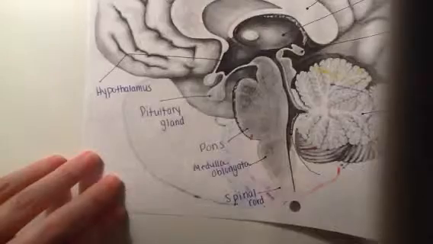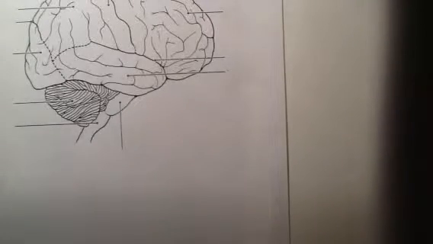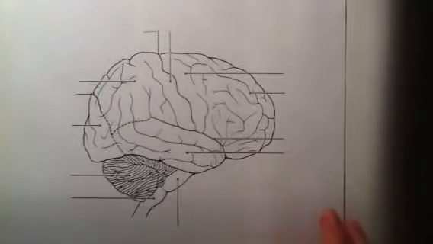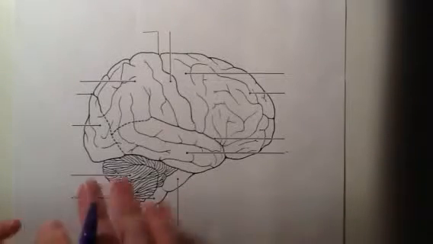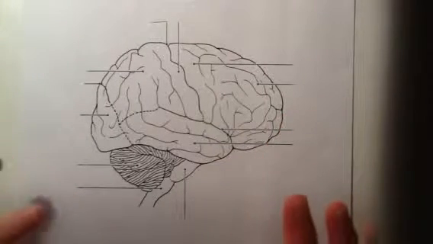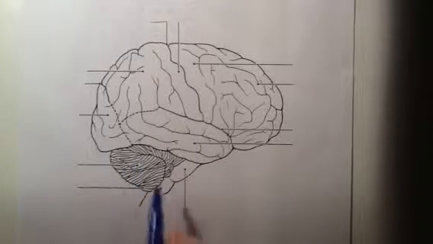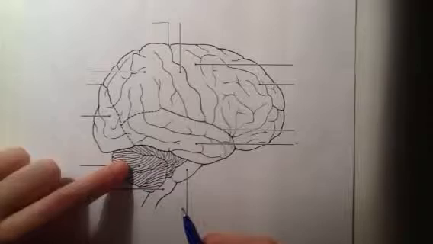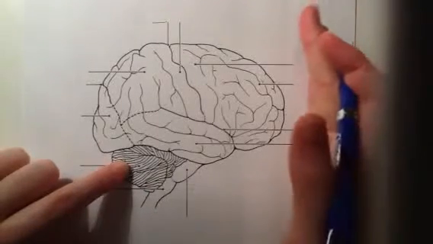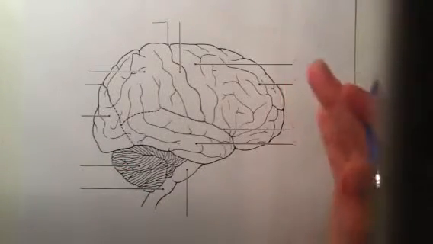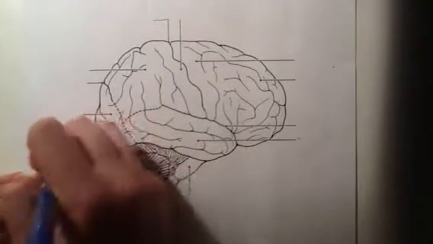Okay, I do want to go to this picture here quickly and just run through it with you as review, and then we'll be done. Okay, this is another picture of the brain, a little bit more simplistic than the other picture. If I was to label the front and the back, always remember that the cerebellum is in the back. And so this is the more posterior part of the brain. This is the front of the brain. So this would be the cerebellum. I already told you what that one was.